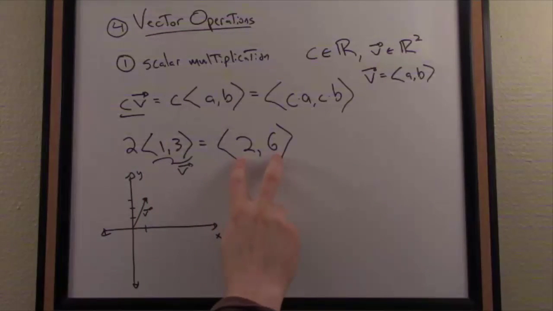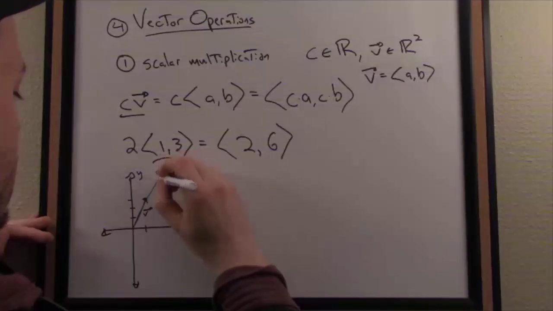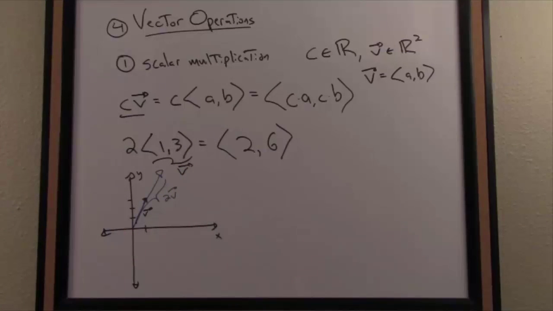So what does it mean to scale that vector by 2? Well, what happened here is we, once again, maintain the direction of the original vector, but we've multiplied the length or the magnitude of that vector by 2. So I'll do my best to draw this to scale. But here would be, now in blue, the vector 2V. Notice it's twice the length of the original vector, but maintaining the same direction. In other words, there's still that angle theta. That hasn't changed.